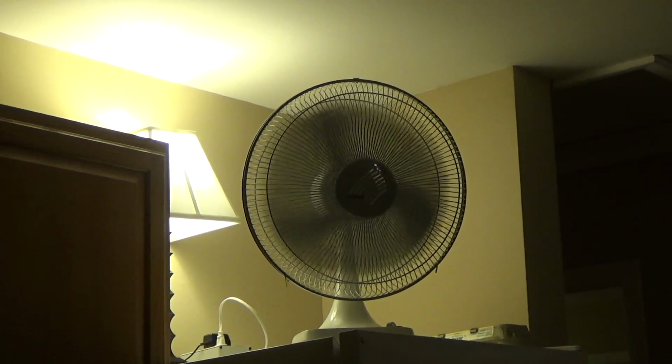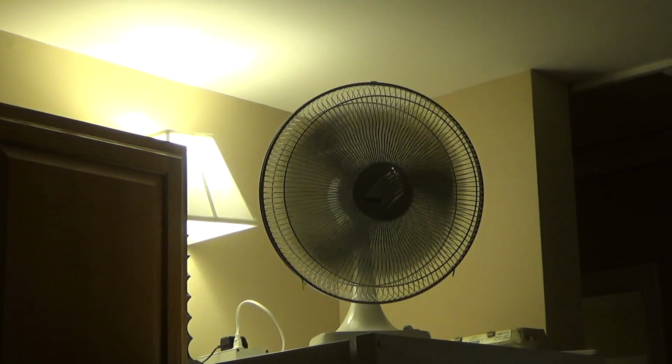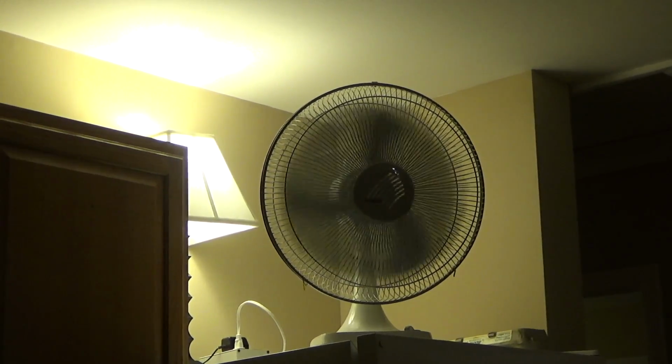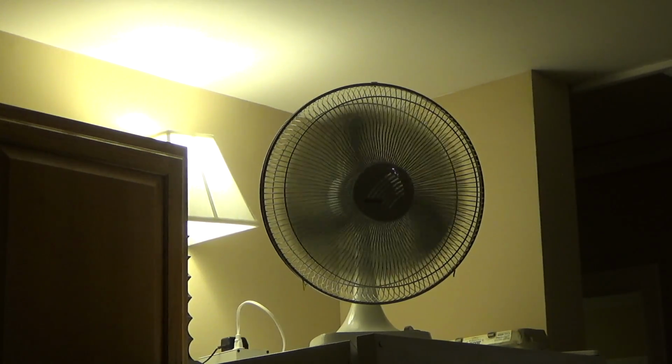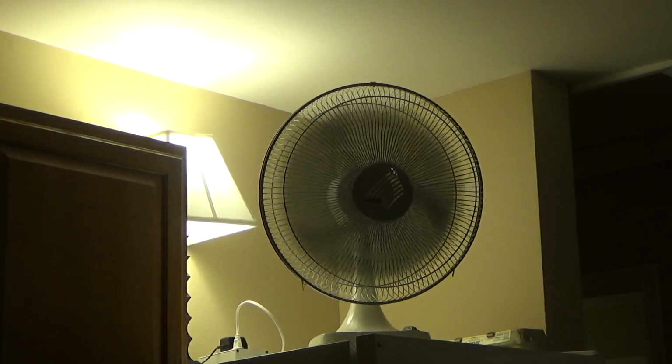So that's that. Running like that, and I'm standing over here by the stove, and there's a tremendous amount of airflow. And it's a very reasonable noise level too. It's quite a quiet fan for the amount of air that it moves. I think this is quieter than a lot of plastic box fans. Okay, let's go up to the 2. Now it's really starting to move some serious air, and it's still not that loud.